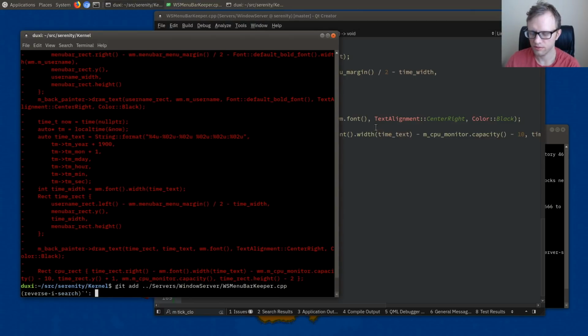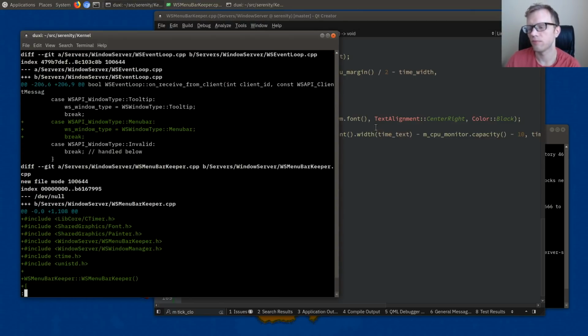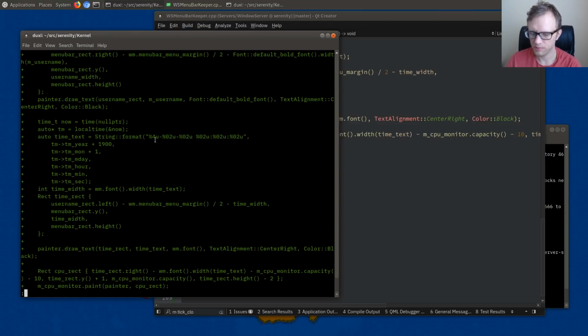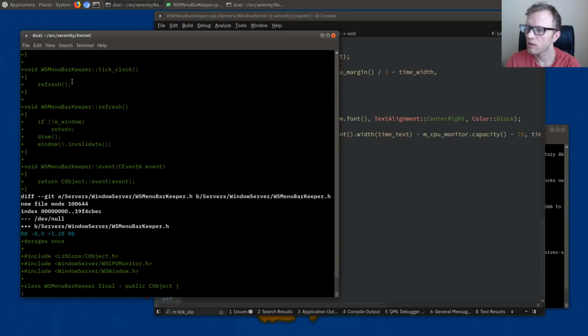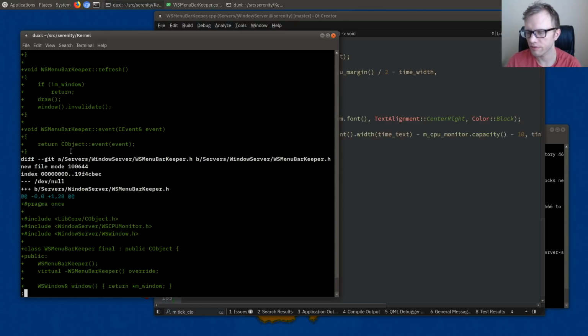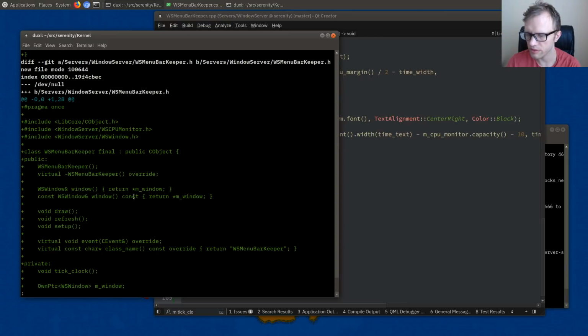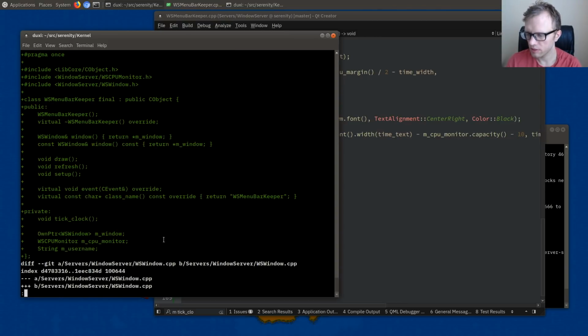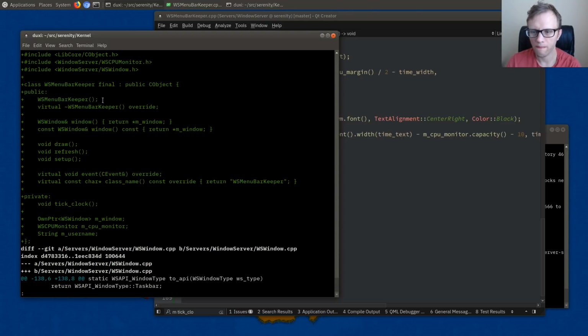Add, head. Right. And then here, I'm going to have to add stuff in the future so that we handle menu-related events in the menu bar keeper, but that's also outside the scope of this patch. And here is the menu bar keeper class definition, or declaration rather. Looks fine.